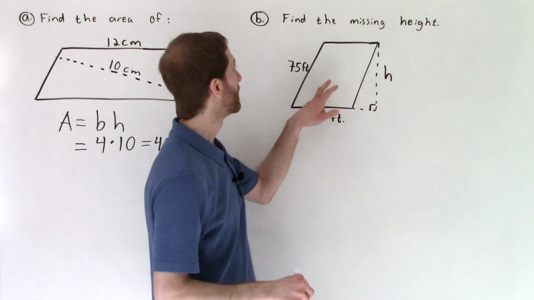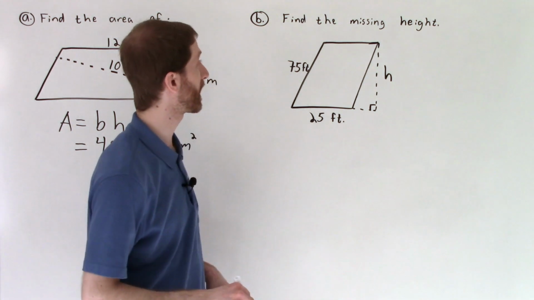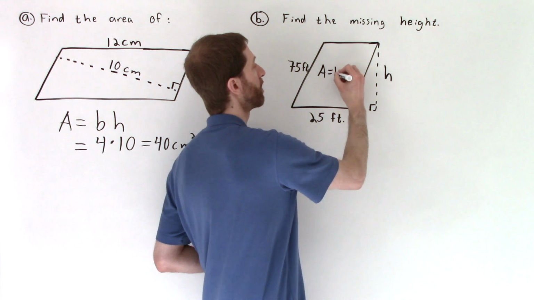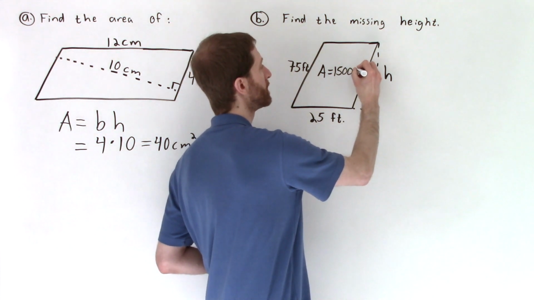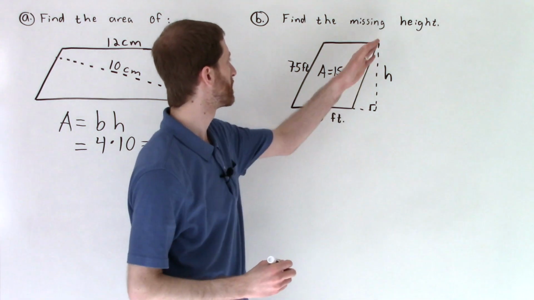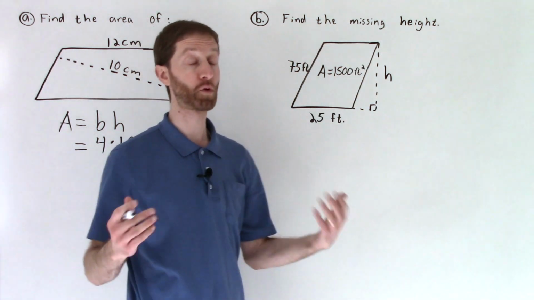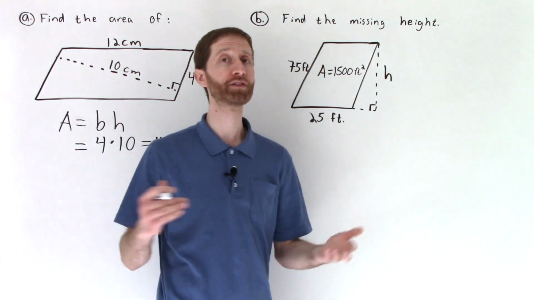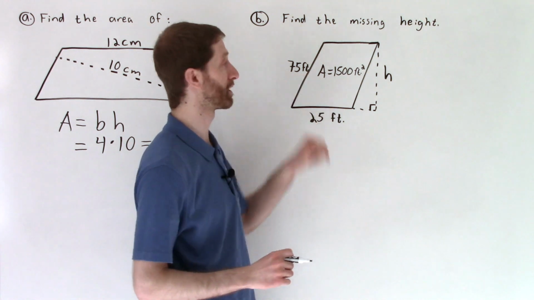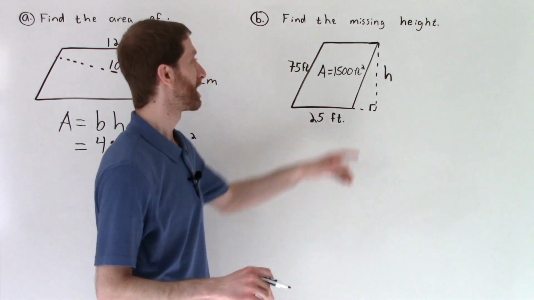We shall. In this problem, we are actually asked to find the missing height, which is kind of an interesting problem, and I'm going to give you a little bit more information in here. I'll give you that the area of the figure is 1,500 square feet. So I've given you this height, I've given you this base is 75 and that base is 25 feet. And of course, as usual, I have not drawn this figure to scale, meaning it's not drawn perfectly where this is actually a third of the length of that. My bad. Okay, so let's find that height.